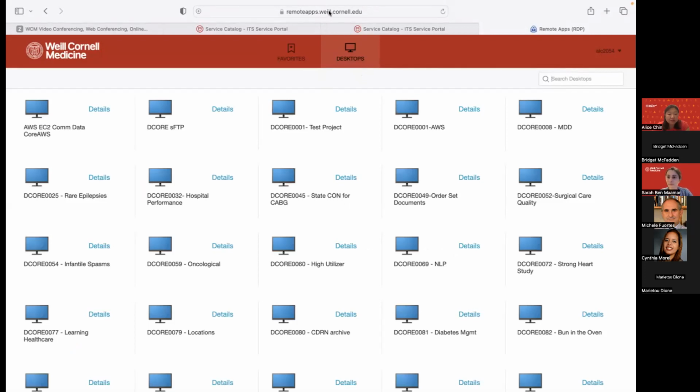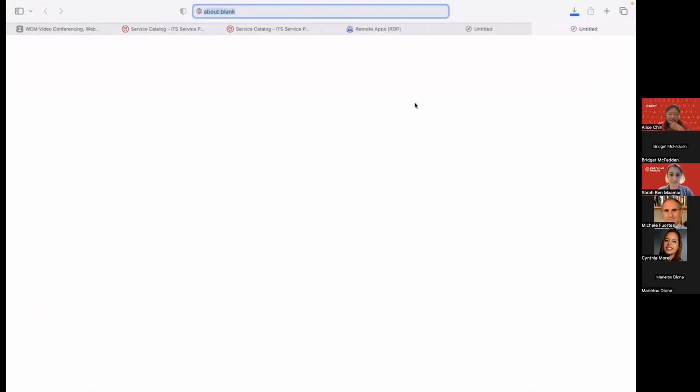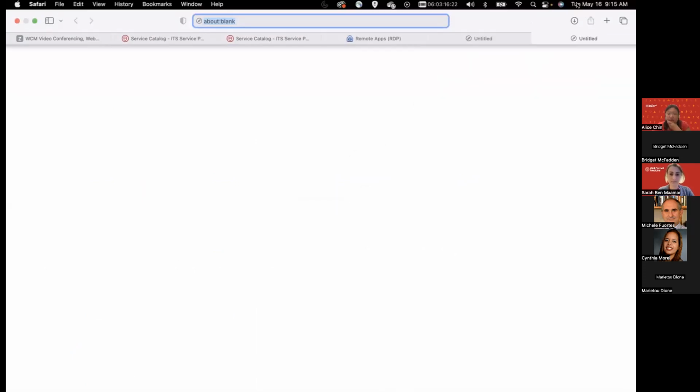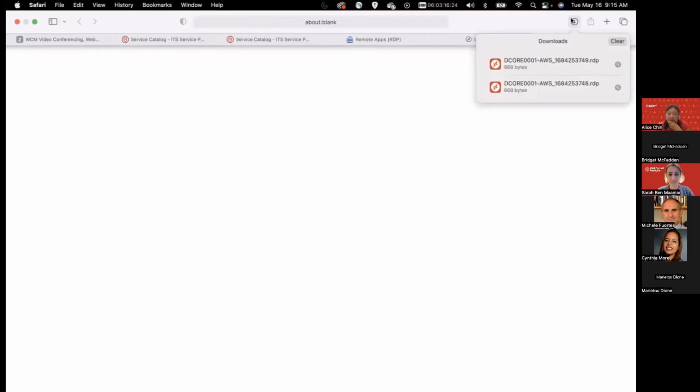So you log into remoteapps.weill.cornell.edu. Based on what project you have access to, there would be a project icon. Obviously I'm in most of the projects, so that's why I have a lot of Data Core projects here. So I'm just going to log into our test cloud project, just to show you what the interface is like.